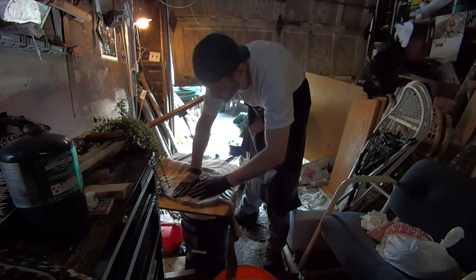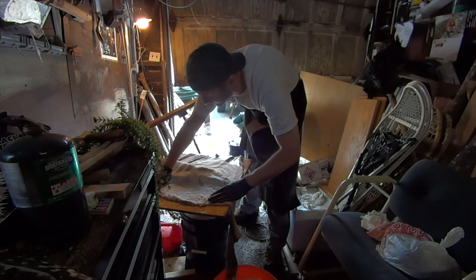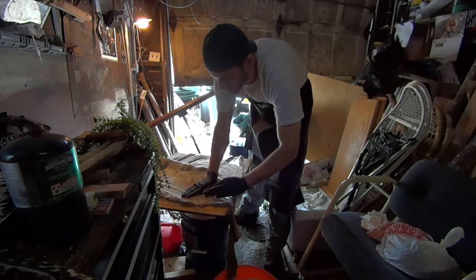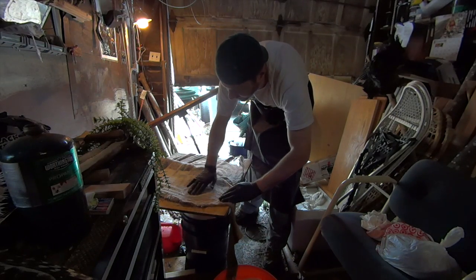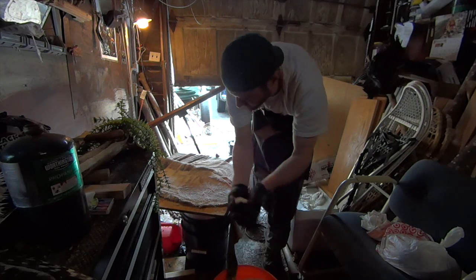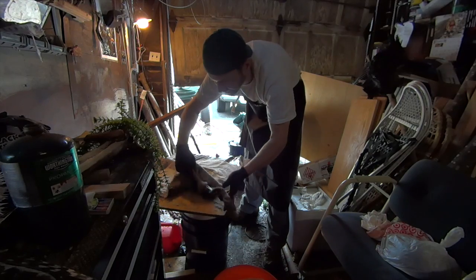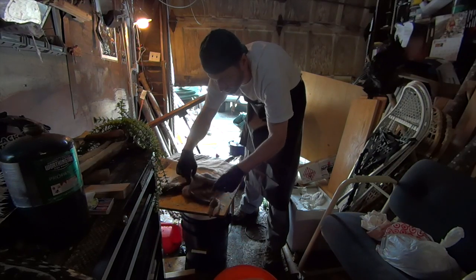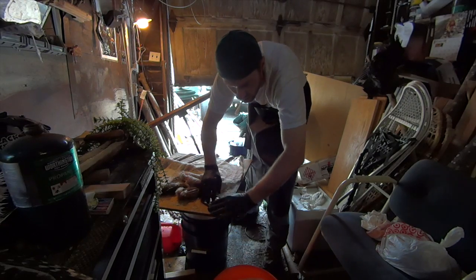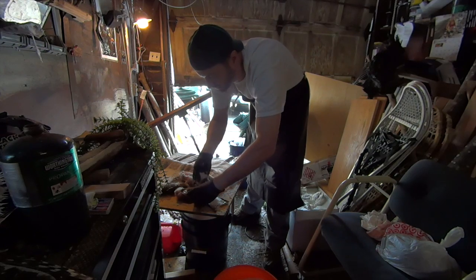The biggest thing I find too is if it's warm out and there's flies around, you're going to have flies. Salt's going to help preserve, get this ready for tanning. It's going to help prevent flies from getting maggots and larvae. You're not going to be able to prevent that entirely, but working every day, following directions, doing exactly what you're supposed to do, is going to make it so that you don't get any of that growth going on.